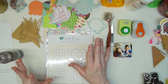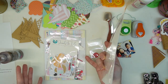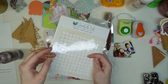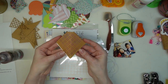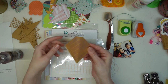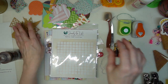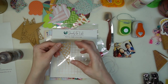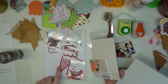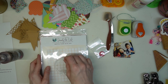If you don't have the kit, then you're going to want to grab out similar supplies. At a minimum, you're going to need this waffle cone grid stencil. Instead of using this, you can cut extras of these. This just gives it layer. It makes the spine look cohesive like this. But you don't necessarily need it. But if you do like this look, or if you have something similar on hand, grab out some grid for the album back. Or you can just simply use these to make that waffle cone pattern and cut out more of those. And you'll need this die. You'll need this Dress My Craft ice cream cone shaker die. Okay, so that is the list.